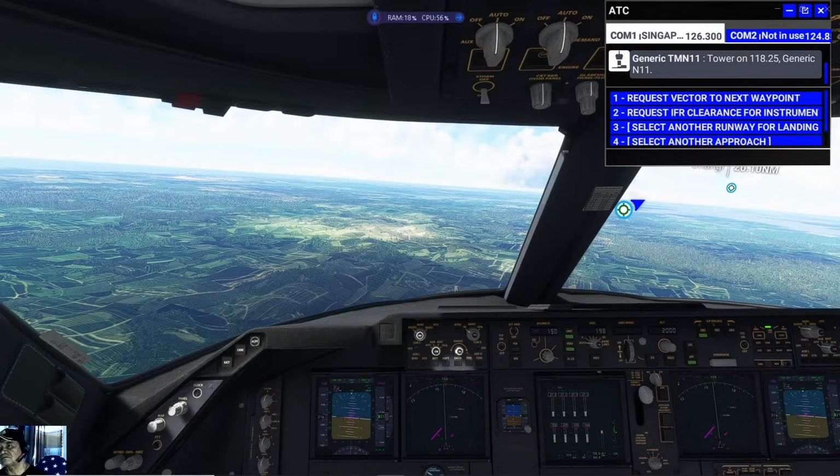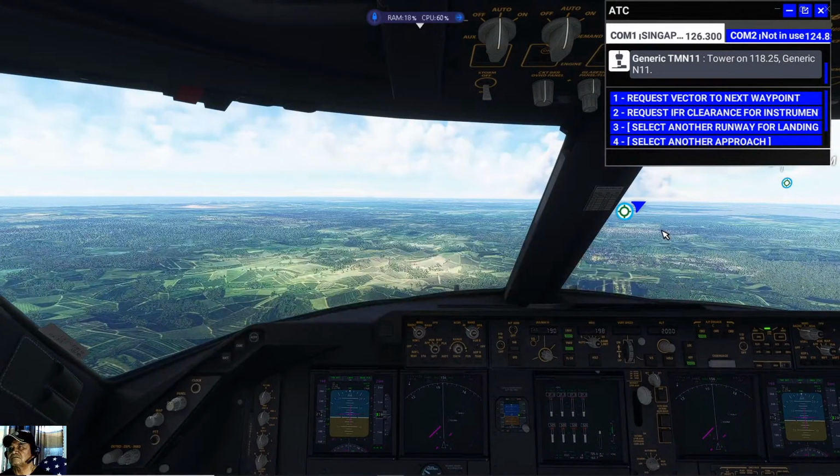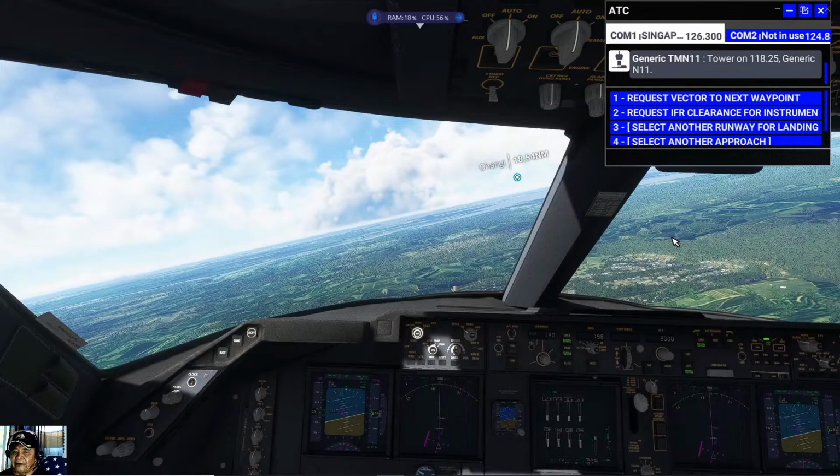Here we are. All right, 18 nautical miles from Changi Singapore International Airport. 2,000 feet.